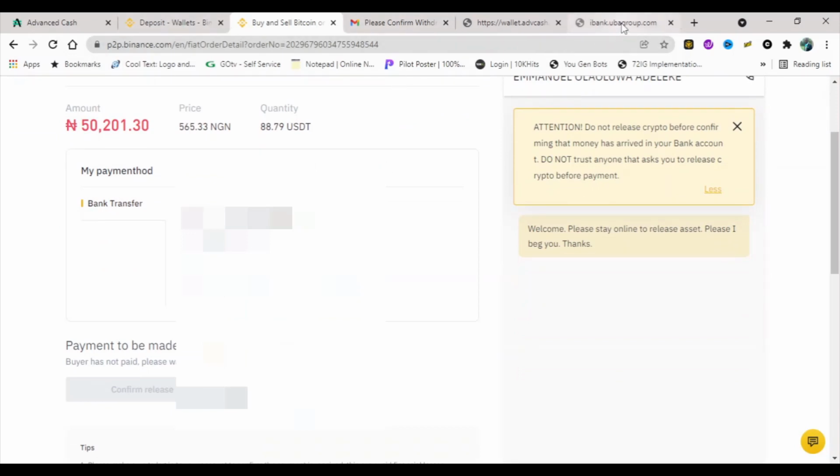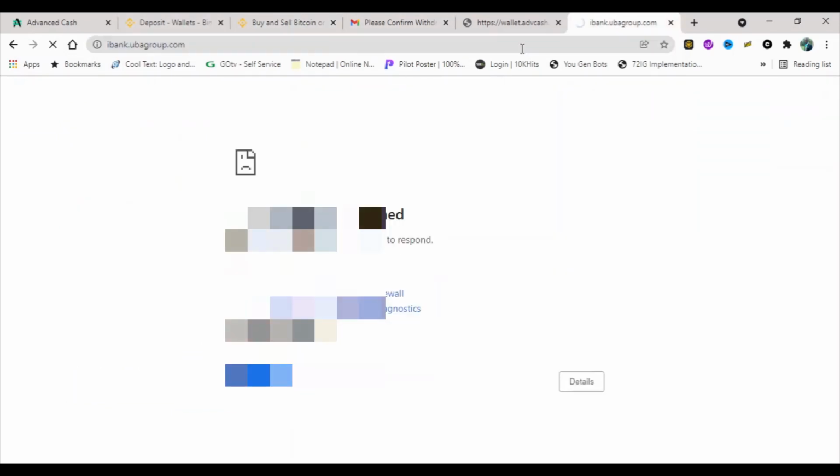So let me just try UBA again. If their platform will go through, I'm checking the app, I'm checking the web. I don't know what happened to them. At least to see how much they really charged, because we have 45,500 naira main capital before. So I really want to see how much they charged for 82 euro. I want to see how much they charged from 45,500 naira.